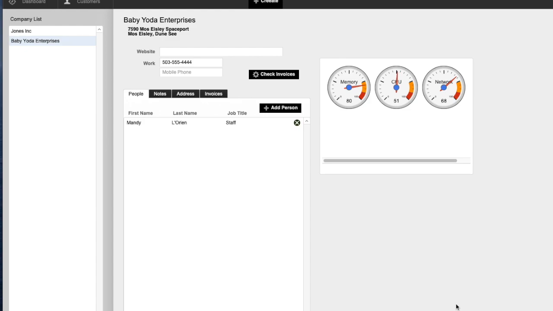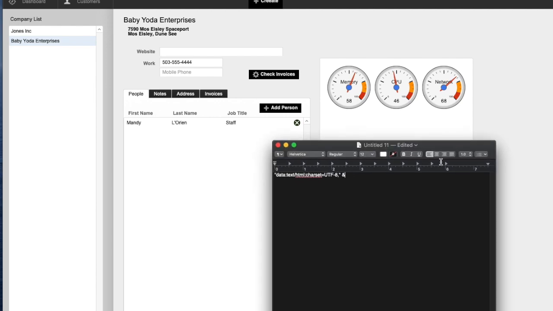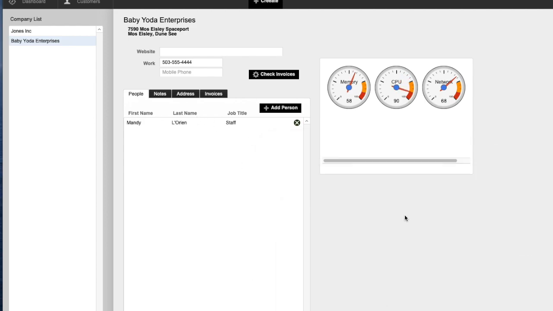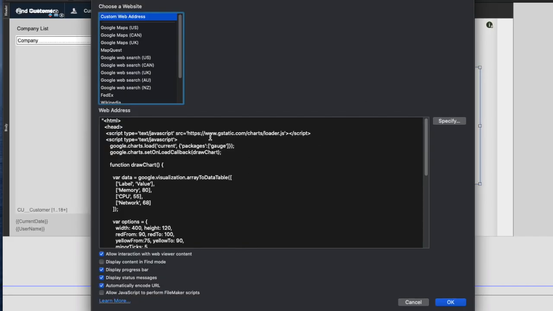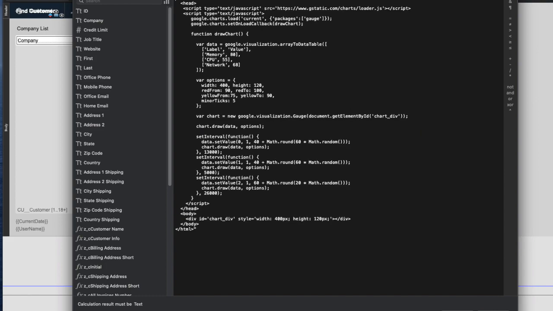Now, a couple of important steps. One, this will not work to show FileMaker data because it's not wrapped in a data URL. So there's another little header that you have to have, which is this little block of text right here: data colon text slash HTML charset. I'm going to copy that to the clipboard. You can easily find that by Googling it or just pause the video and look at that screen. I'm going to put that at the head here: data:text/html;charset=UTF-8. That's it for the header.